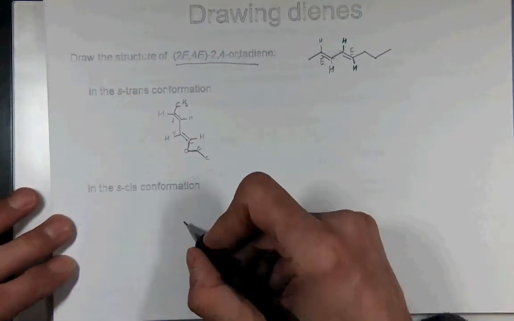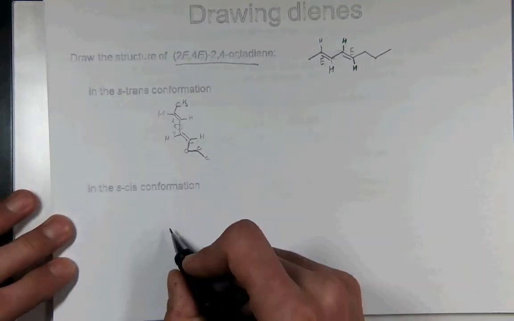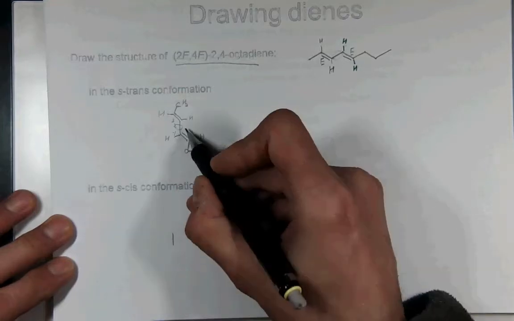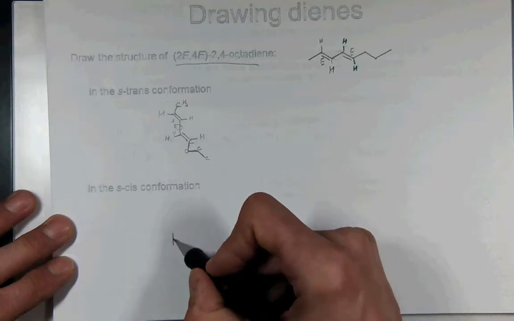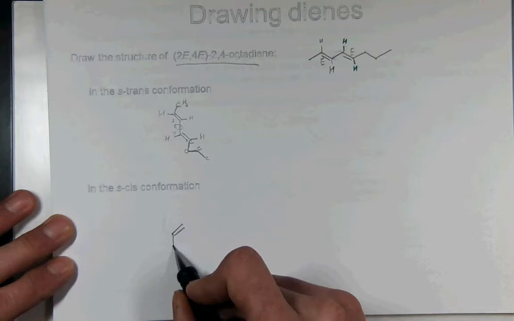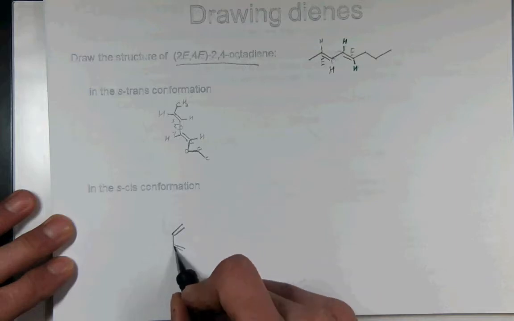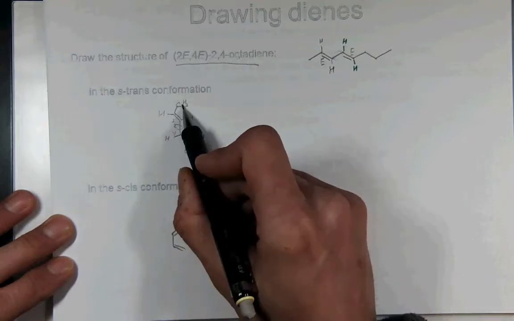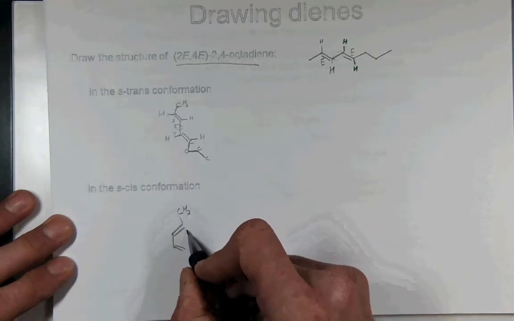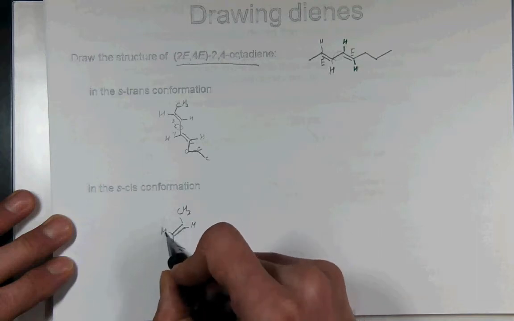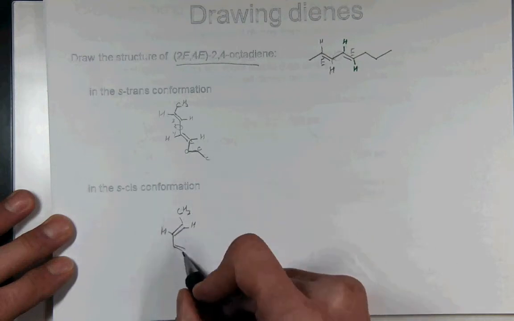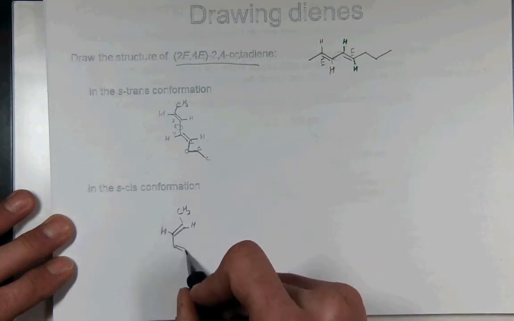For the S-cis conformation, we're just going to rotate about this carbon-carbon single bond. So we have this one done. We can just kind of copy it. Put this bond between carbon 3 and 4 vertical, start there. Put a double bond going off to the right. The other double bond going off to the right. Where the methyl group was going to the right, now it's going to be going to the left. And we'll put the hydrogens in to make sure that they're still trans. Well, this part hasn't changed actually. We just rotated the top.